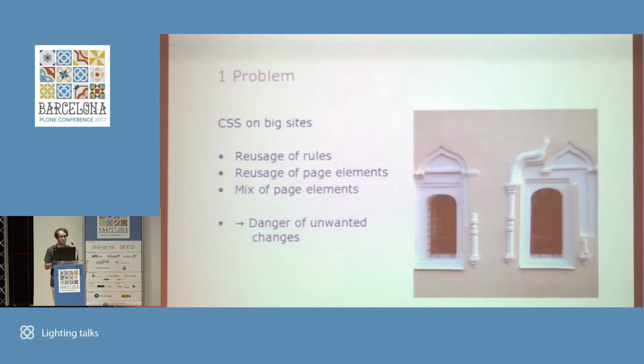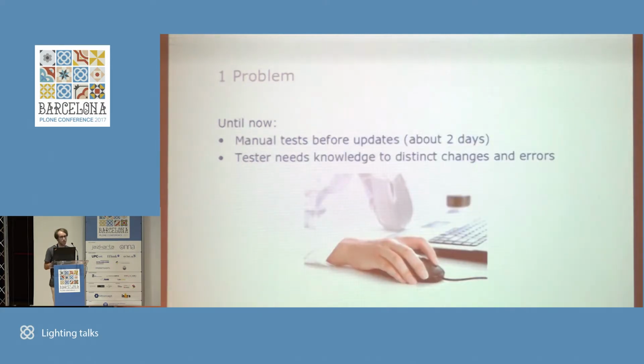If you reuse lots of CSS rules, and you should do, and you reuse lots of page elements or tiles, if you use Mosaic and mix these page elements, you are often in danger of unwanted CSS changes or visual bugs. You change the CSS of one element and 5 others look ugly or buggy. And that was, or is, a problem for us. Every time we do an update, we have to test manually. So one of us tests for about 2 days to be sure that everything is okay.